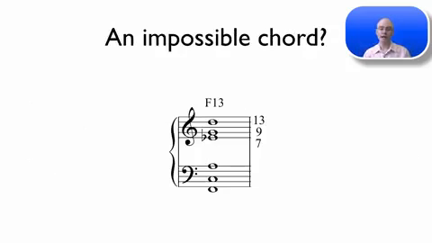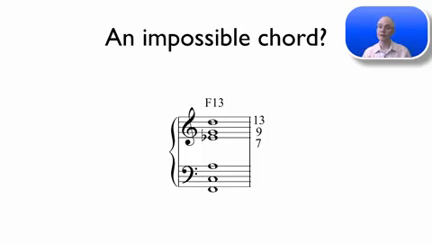Here we have, if you're a jazzer, you look at this chord and you say, F13. We have F in the bass, and we get the 7th here, and we get the major 3rd. That's a 10th there, yeah? So all these notes on the bottom say that it's a dominant chord, an F dominant 7th chord. And then we add the 9th. We could add the 11th. I don't have it here, but it would be very common to add the 11th. And the 13th as well. Good, easy. It's an F13.